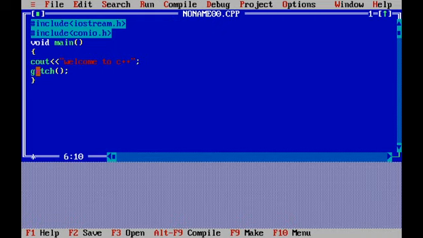So getch is the function which holds the output screen for taking a character from the user. When the user enters any key from the keyboard, it will come out to the windows or editor. Now one more function is defined in conio.h: clrscr, clear screen. Why do we use this clear screen? So that the previous output is removed from the output window and only the current output is displayed.